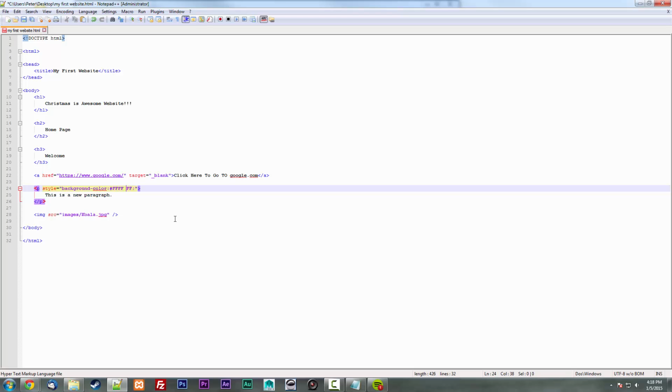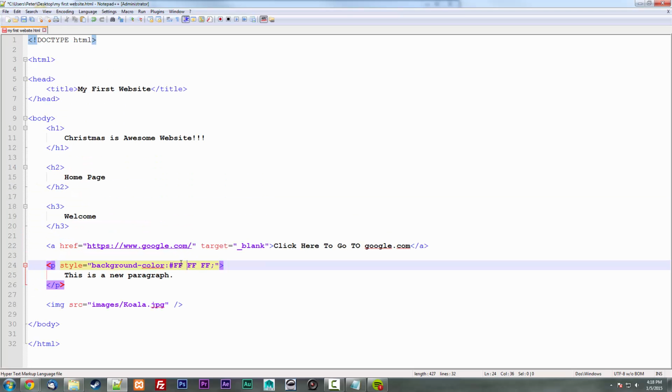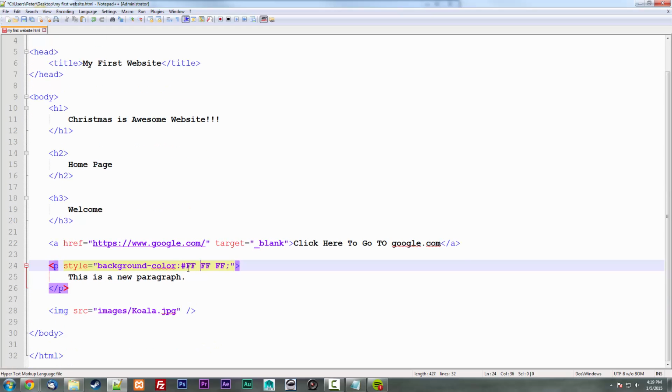Okay, so this is actually split into 3 sections, R, G, and B, red, green, and blue. The first 2 letters control the red, these control the green, and these control the blue.